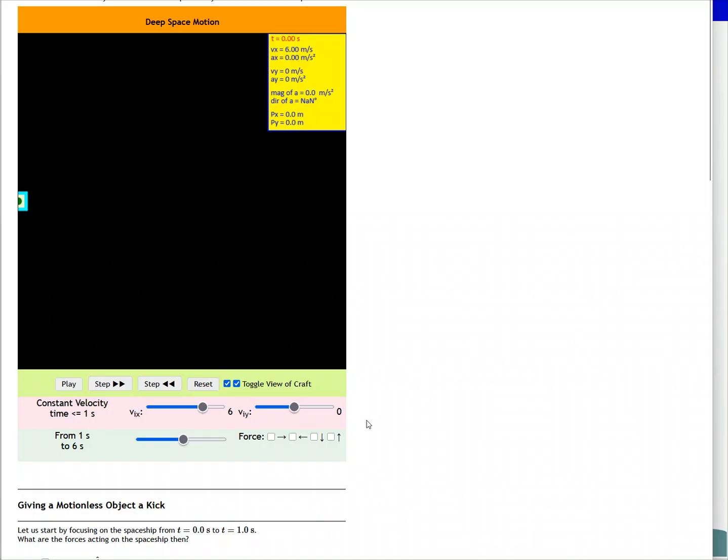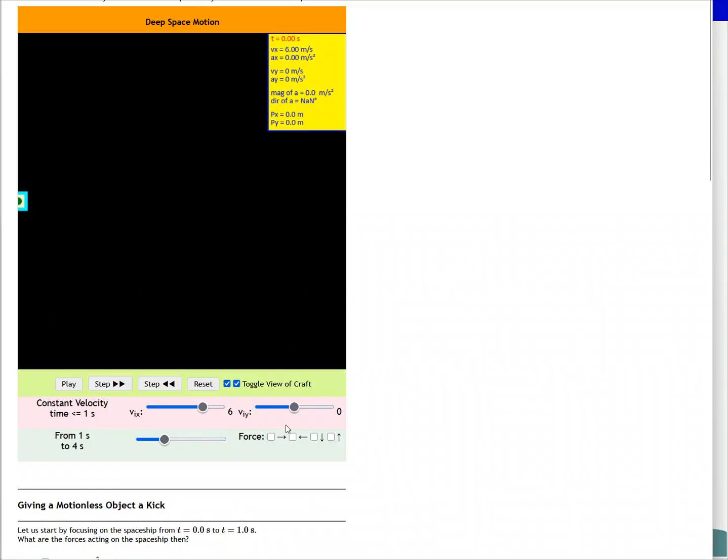The third one is a little different. Okay, so we have actually here two crafts. They are supposed to be spacecraft in deep space. No forces acting on them. No gravity, nothing. Now, we can apply forces on them by selecting these. But the forces are going to act on them based on this time. No forces before the first second, but forces after the first second. And we can determine these forces here, and we can change that time here.